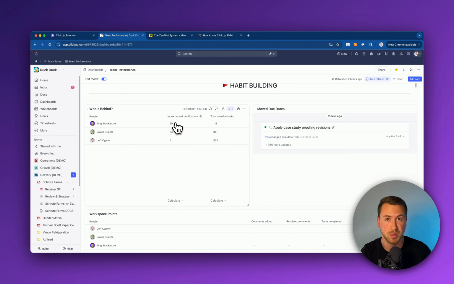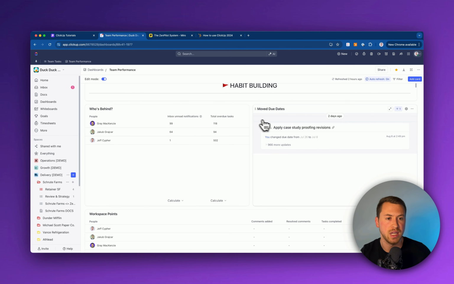You need to read through those, because there's a chance that we're not getting work done on time because you're missing some communication with your team. So this kind of shows me how well we're working together. Again, this pulls everyone's unread notifications. You need to flag the people that have a bunch, and in addition, the overdue tasks as well. Super important. As you can see, 502 there. It's probably not a good sign for me. That's a big issue that I need to flag and get in touch with the team. But again, on one unread notification, maybe that's a way to celebrate some success there.